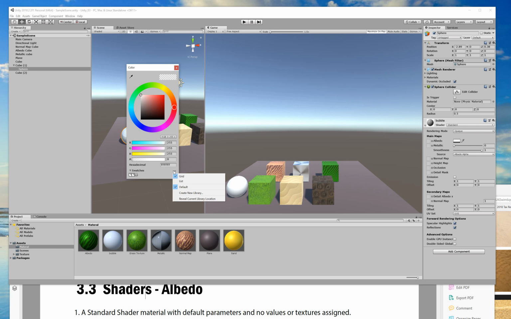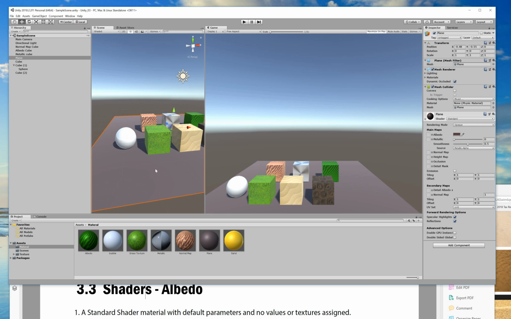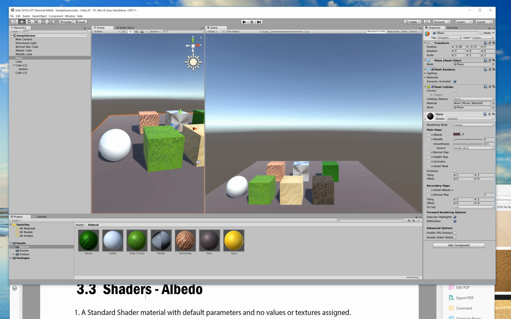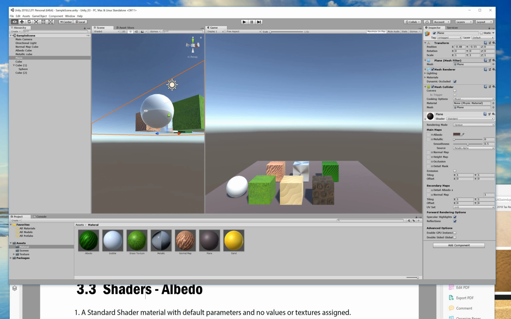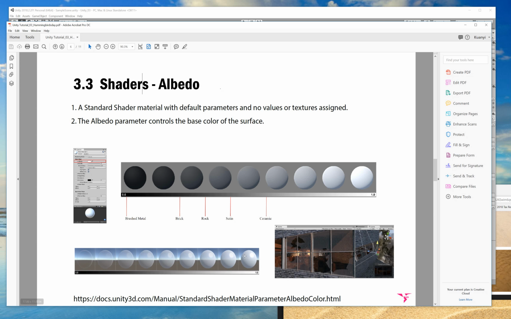Default. Okay. So basically you can change the alpha and make it kind of transparent. It's hard to see though. Okay, so let's move on. You can see this is transparent, and this is totally opaque.